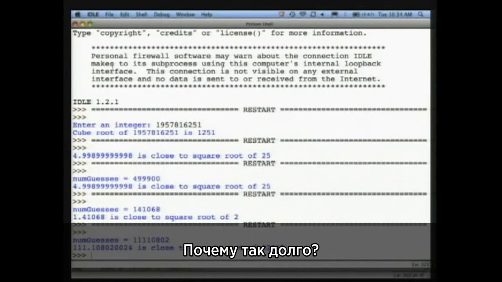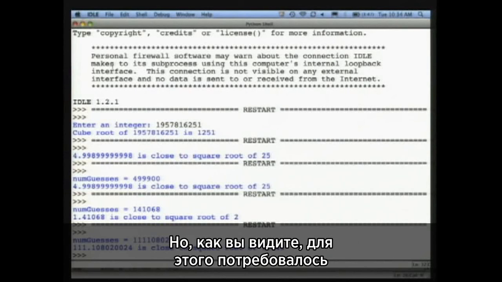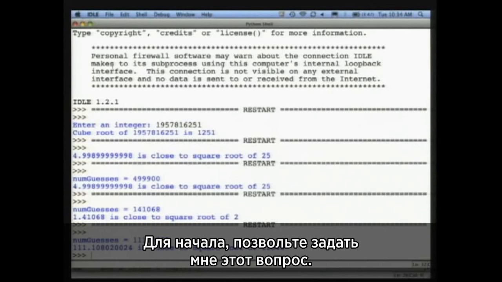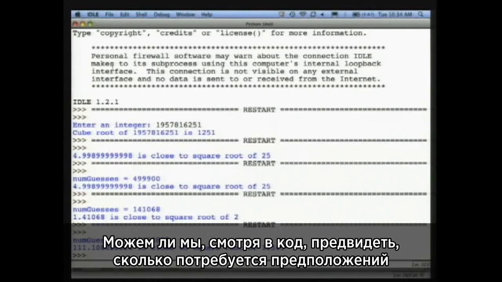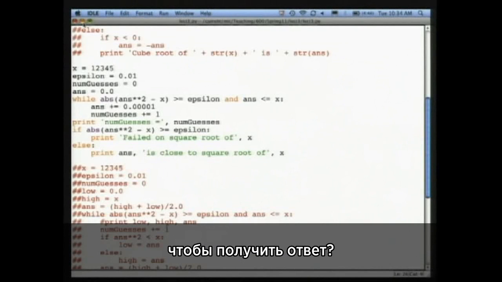Why is it taking so long? There it is. It found an answer, which I think is good. But as you can see, it took quite a few guesses to get there. So why? Well, let me first ask this question. Can we look at the code and anticipate how many guesses it's going to have to take?